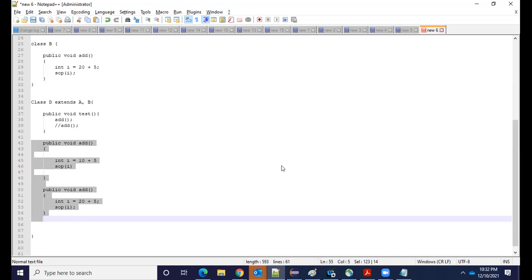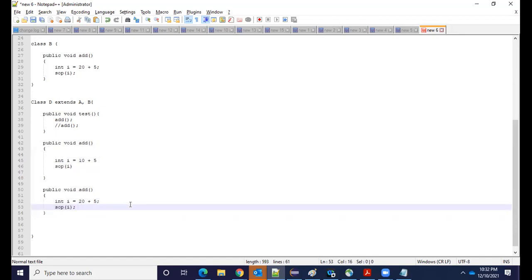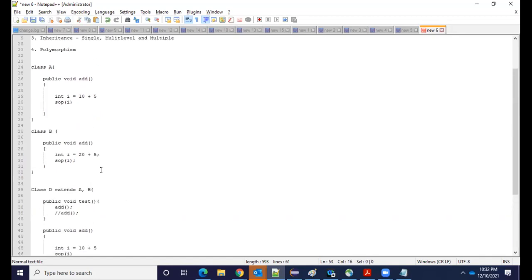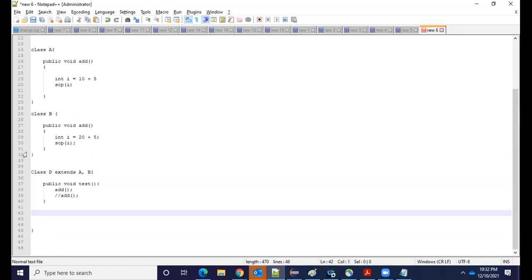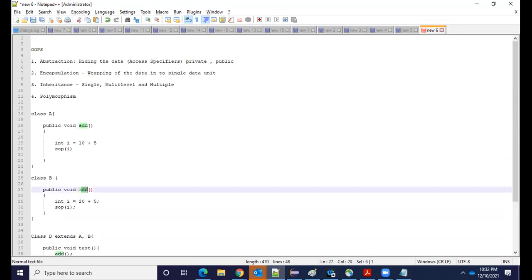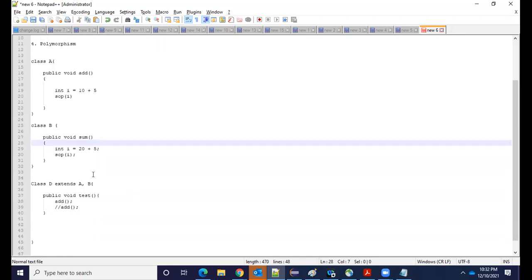Everyone clear? Any questions on this? If the methods are different, what will happen? That's a good question. Moulali says, if the methods are the same, what about when I have an add method and a sum method? If both the methods are different, I can use them, right? 100% you can use it. There is no doubt at all.